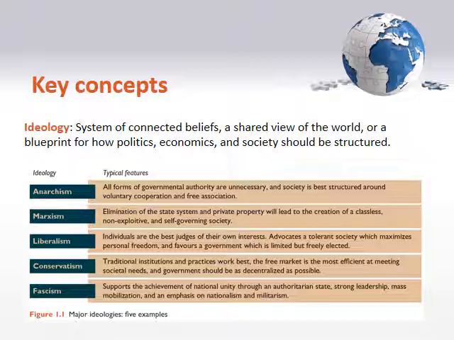So spend some time in the reading understanding the main ideologies that are outlined. Much of the American political outlook is between liberalism and conservatism in the United States. Now, certainly there are some exceptions to that, but that's where much of the political debate happens within the United States. But we'll explore ideologies more broadly than that, and it'll be a good opportunity for us to reflect on our own political values and views and how we got them.